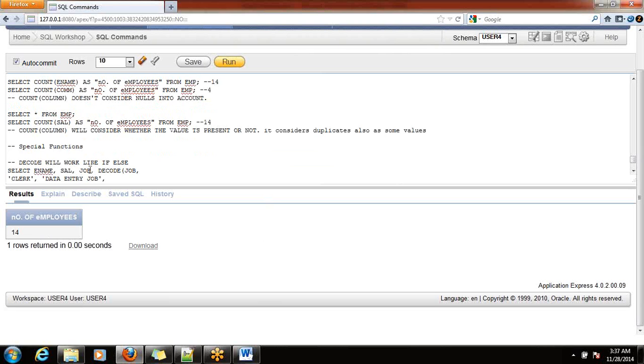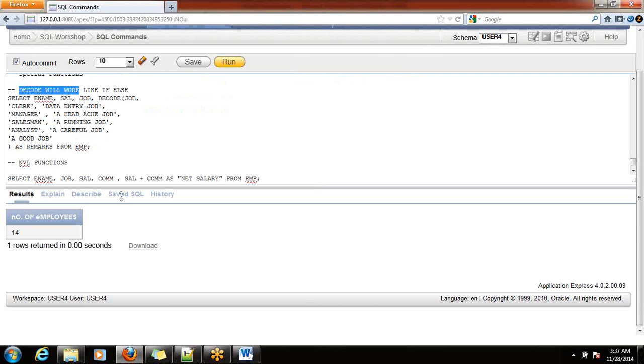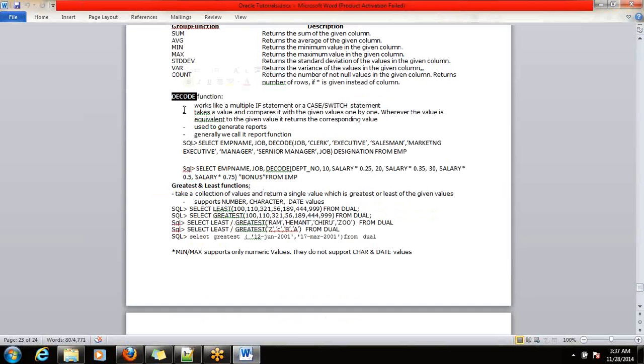Likewise, we have some special functions called the decode function. The decode function will work as an if-else condition. For example, let me open this decode. Yes, decode. The decode function will work as multiple if statements or like a switch case statement.